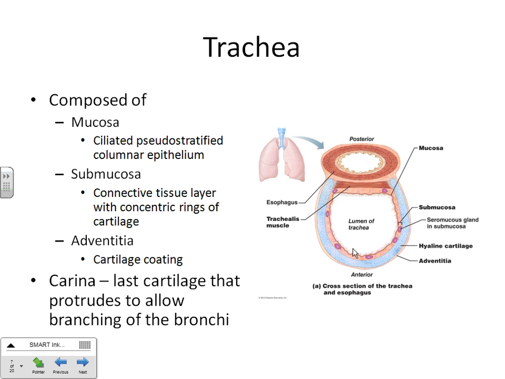This is where you make the most mucus in your respiratory system. You make all of this mucus through here so that anything that makes it past your nasal cavity, makes it past your sinuses, makes it past your tonsils, you do not want that in your lungs. So it has to be trapped in here in the trachea by all of that mucus. And then those little cilia are constantly wiggling. As they wiggle, that slowly pulls the mucus that has stuff trapped back up. When it gets to the top, you either blow it out your nose or you swallow it. When you swallow it, it eventually makes its way out.